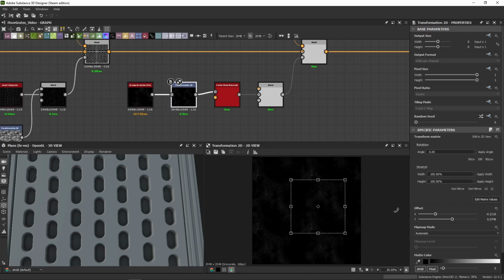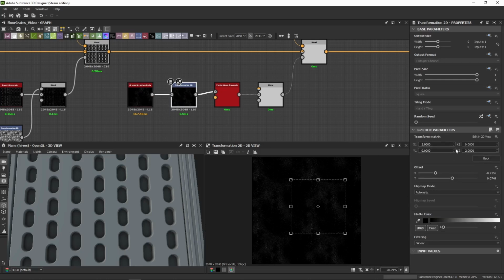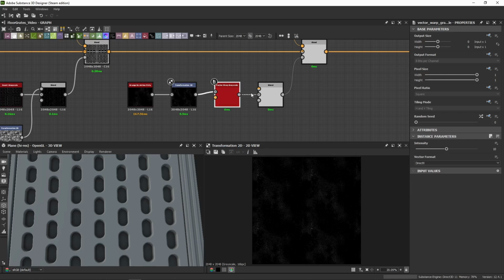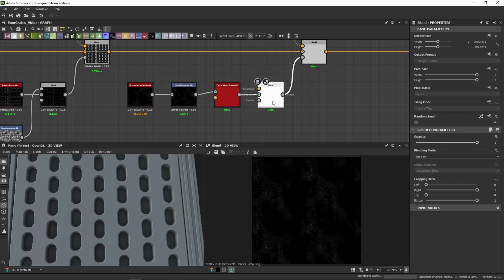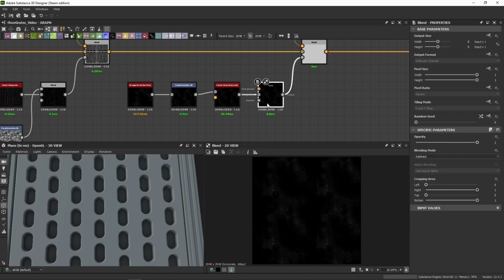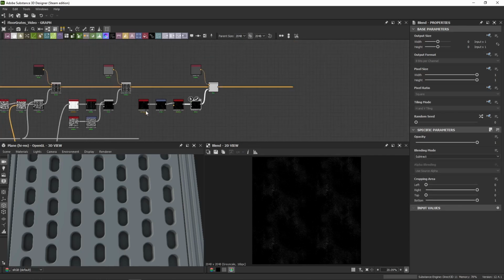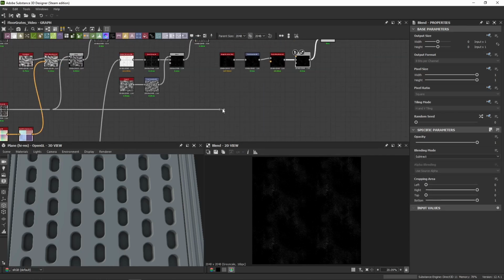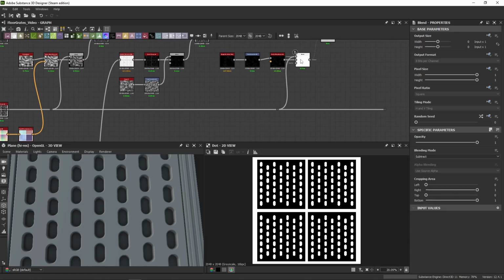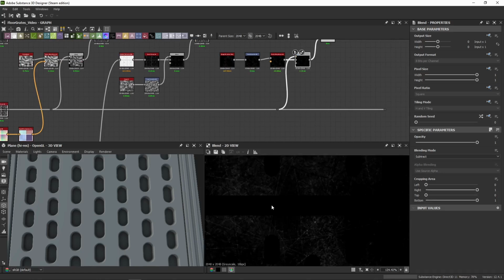And then here I move it and I increase the tiling. Then vector warp it, intensity of 10. And then the blend afterward is set to subtract. And what we're going to subtract from it is this guy here, because I'm trying to get rid of that mask.